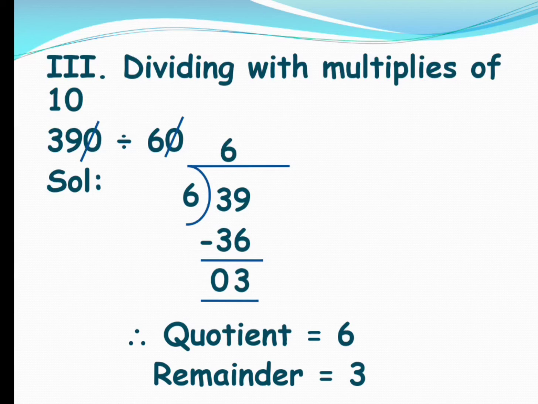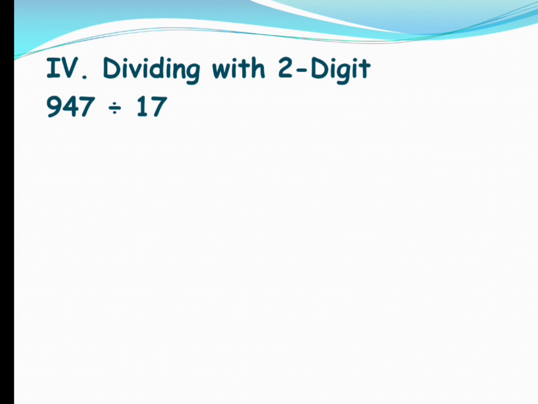You have to write the table and you can check with the numbers in the division and do the calculation. Let's see our next bit, dividing with two digit number. Some people might know the 17 table, some people may not, and it is not compulsory that it will be below the 20 tables. It might be any number, 35, 49. For that also we can do the multiplication in your working column, in your rough column, and you can divide the number. And in the exam, children, use the white side of your page for your working column.